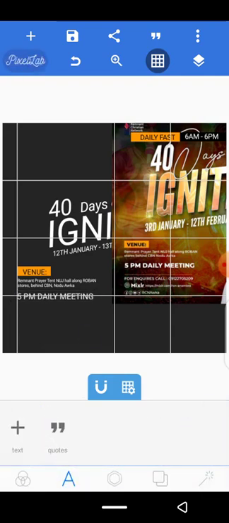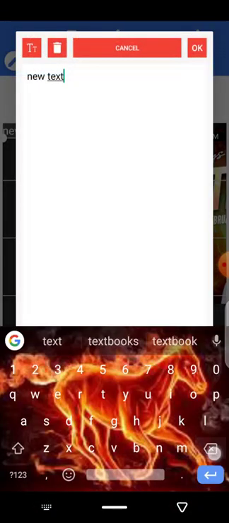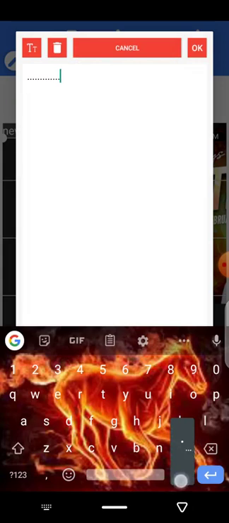So what next do we have? We have a dotted line. So let's go to our text and edit. All you need to do is just try to create a dot, a long one. All right, this should do.